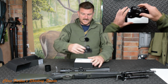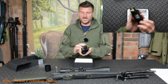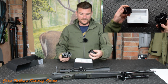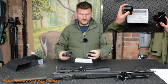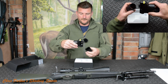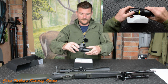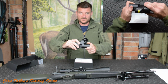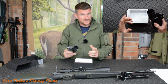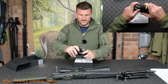Essentially, that is the 007A. So it's a night vision add-on, and this collar here goes on the back of your rifle scope, and then the Pard fits onto the collar. It's a bit easier when it's actually on the rifle scope, and it clips into place with a bayonet catch. So you'll see all this at a later date when I do the full review on it, but essentially we'll go through what's in the box today.